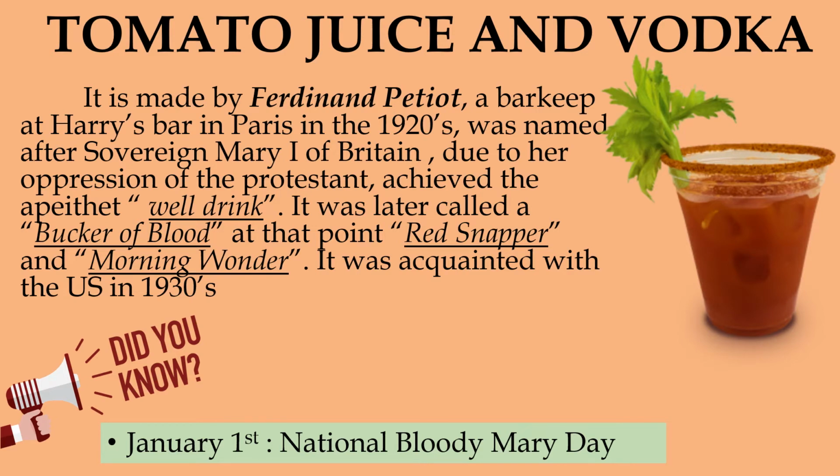And while at the St. Regis, Petiot dolled up the tomato juice concoction with various seasonings like horseradish, Tabasco sauce, lemon juice, and celery, and salt. In cahoots, the classic was born. Of course, other theories persist.